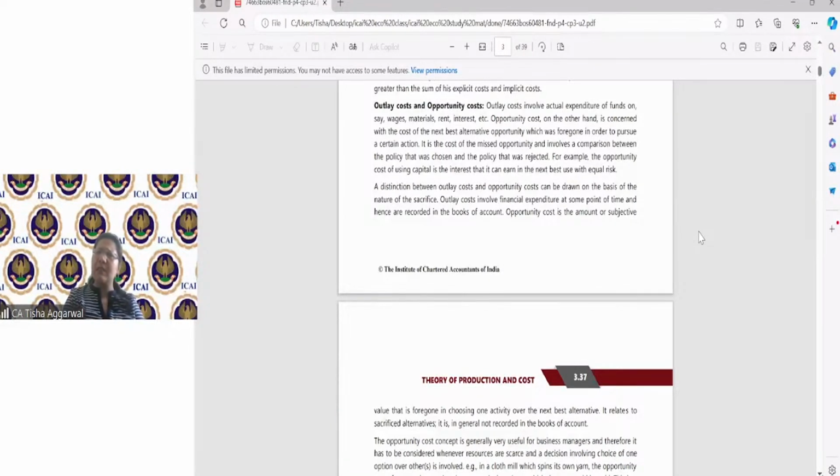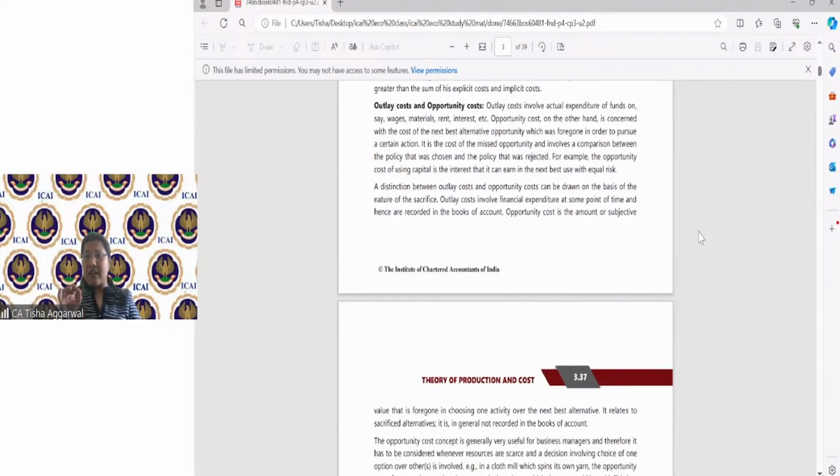Now, what happens is this: you all are studying, and because you are studying, you are not working anywhere. So, what is the sacrifice that you are making to study? Maybe a job of 10,000 rupees at a part time, some kind of a KPO or BPO, etc. Opportunity cost is the best alternative that you are foregoing to get another opportunity. That is what is known as opportunity cost.